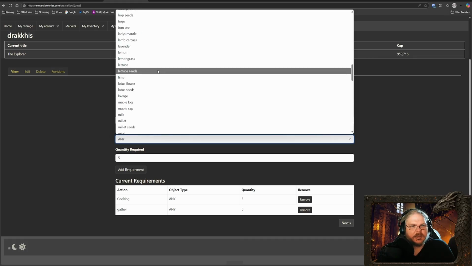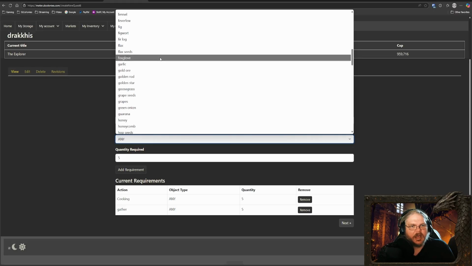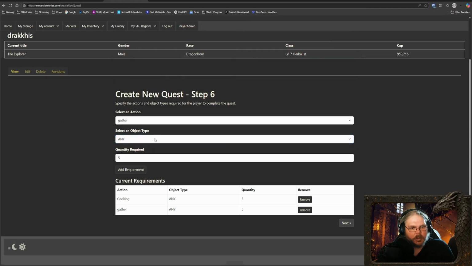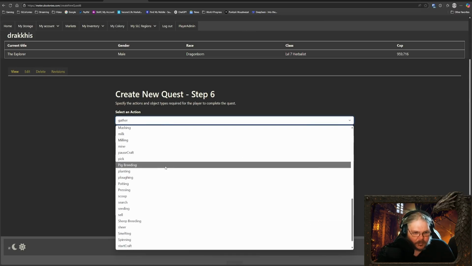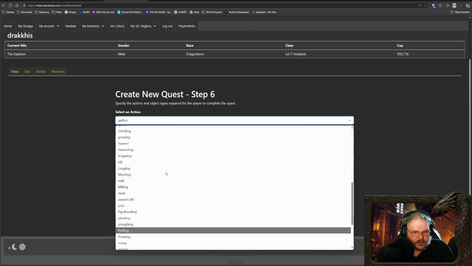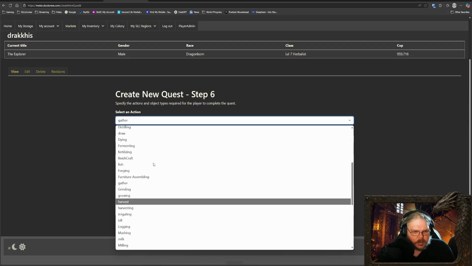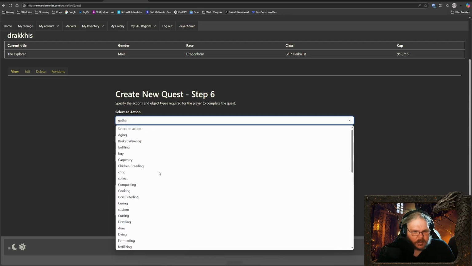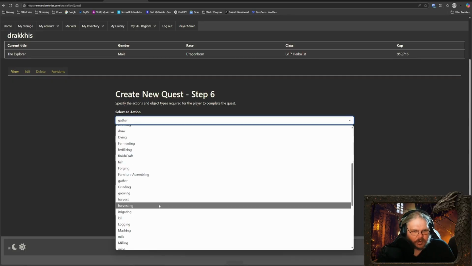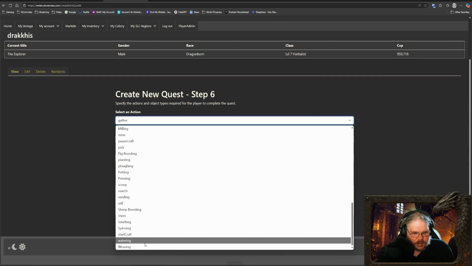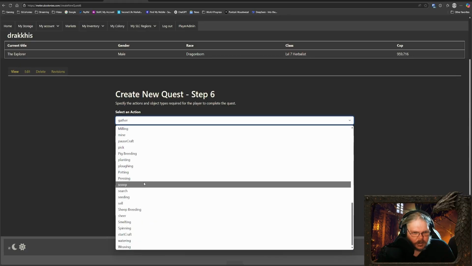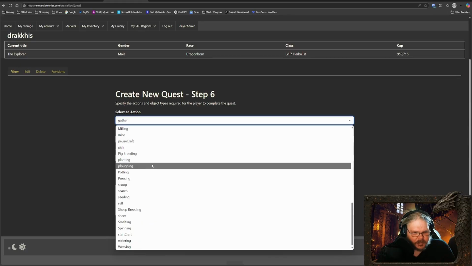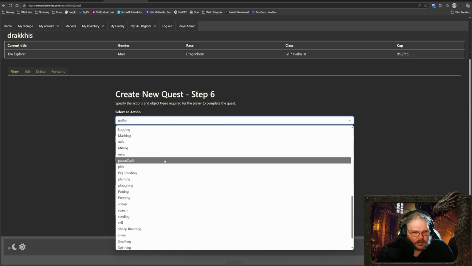in here is all the generic items of the system. Maybe it wasn't gather that we were looking for. Maybe it was grinding, collect, cook, pressing, plowing, planting.